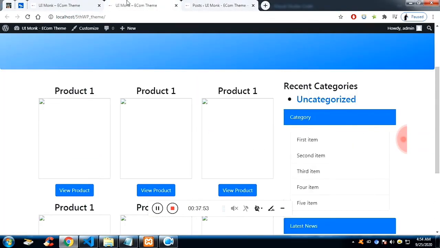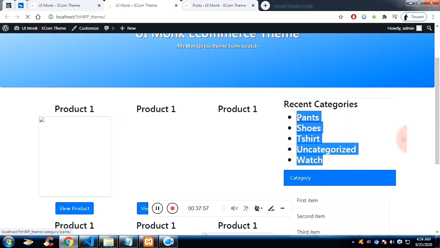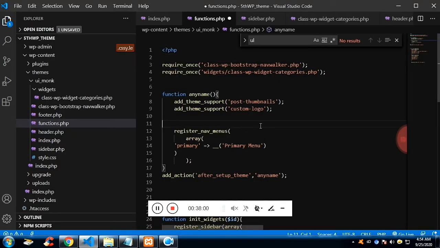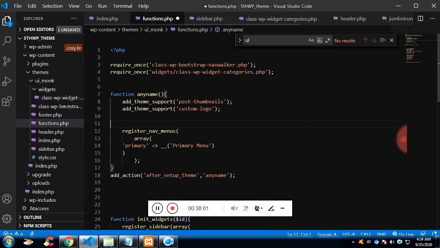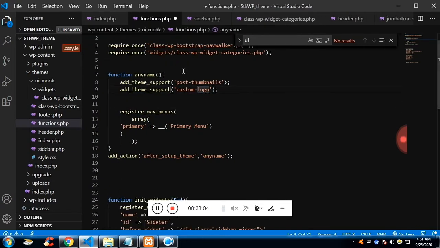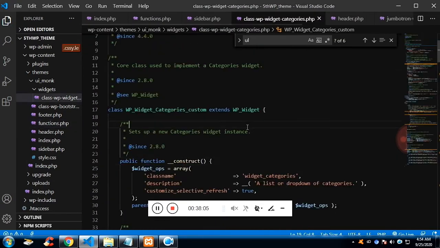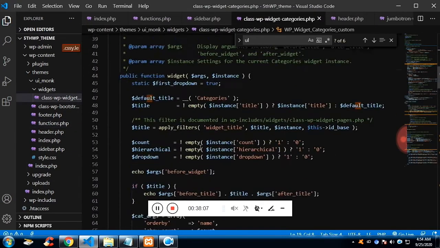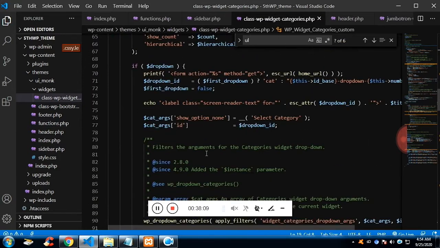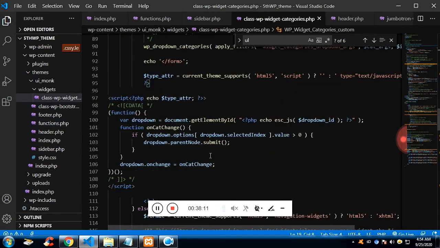So now if I refresh, I should see multiple categories on the right side of the sidebar, and yes, it is working. But the problem is that the list item is not getting properly styled. So for that, let me get into the UL.